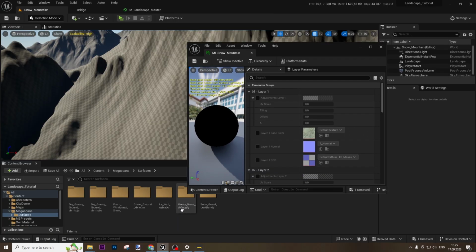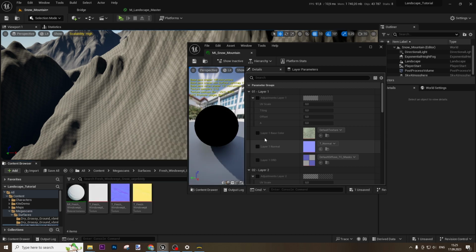Open our materials. First of all is just a windswept snow, and let's activate everything. Okay, first of all, fresh windswept. This, and this one. Alright, UV scale we can change it to 0.4. Alright, like this.